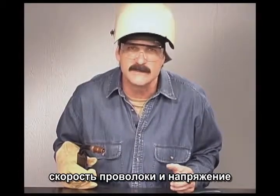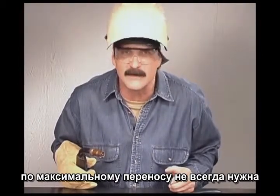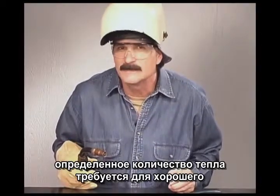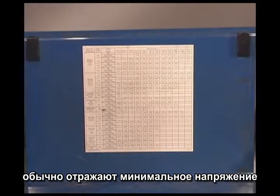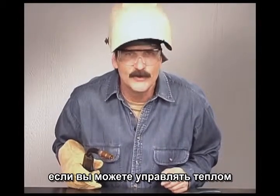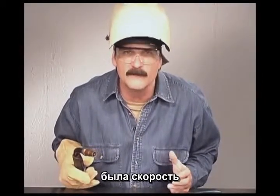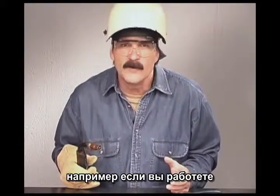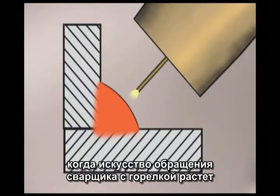In the welding industry, wire speeds and voltage are set to produce the maximum amount of weld deposit. In smaller shops, this idea of maximum amount of weld is not always necessary or desirable, especially while you are learning to weld. A certain amount of heat is required for good weld fusion. Welding charts on the machine or in manuals generally reflect the minimum voltage and wire speeds for different metal thicknesses. These charts do not always take into account the position of the weld or the amount of welder's skill. The main purpose for the development of wire feed processes is speed — for example, if you are working with 3/16ths of an inch metal, the wire speed is adjusted so that a 3/16ths weld deposit can be comfortably made in one pass.